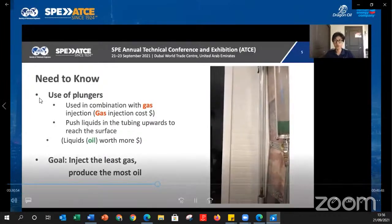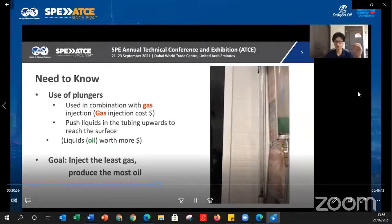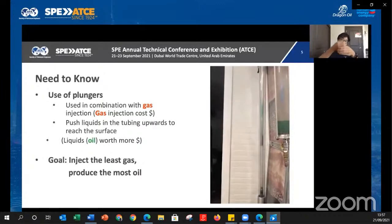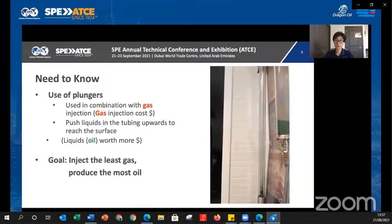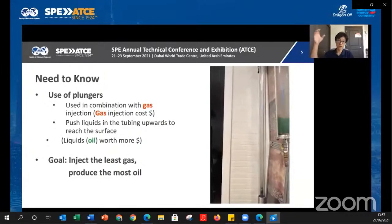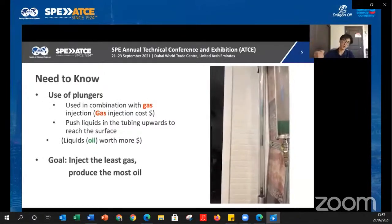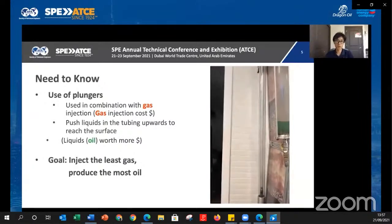To deal with this challenge, people usually insert a piston-like metal cylinder called a plunger into the tubing, analogous to the straw. A plunger has almost the exact same diameter as the tubing, so it will barely fit inside the tubing. Yet, it's still able to move up and down like a piston. Most of those plungers contain a one-way valve that's designed to open at the wellhead and then trigger to close when it reaches the end of the tubing. So this valve enables the plunger to fall through upward flowing liquid and rise with the seal to prevent the fluids on top from falling back down.